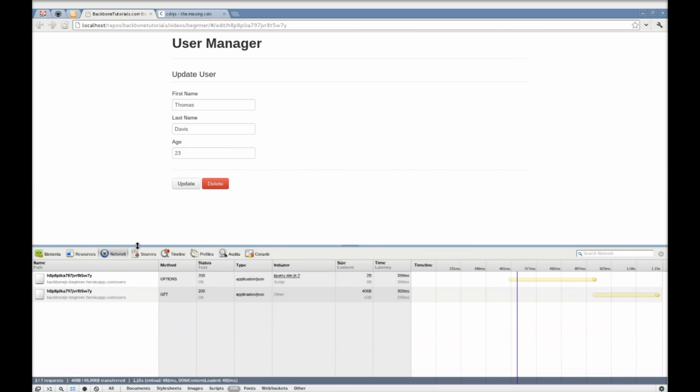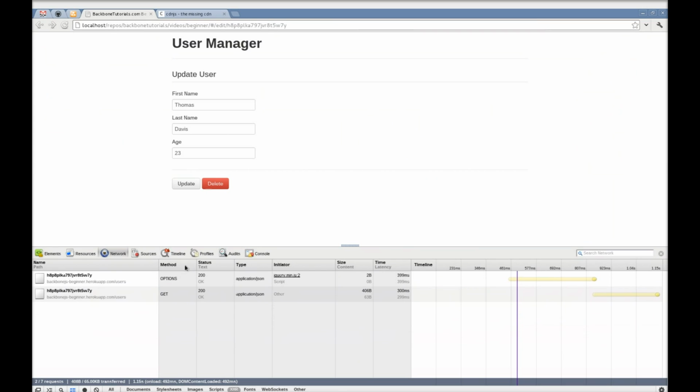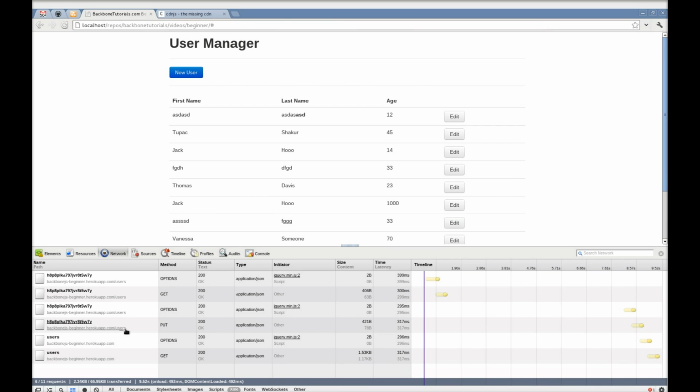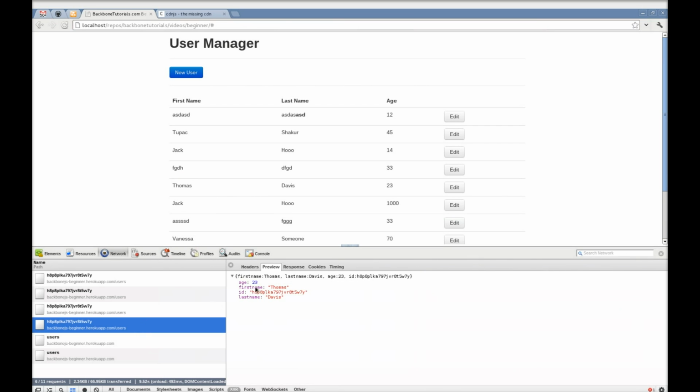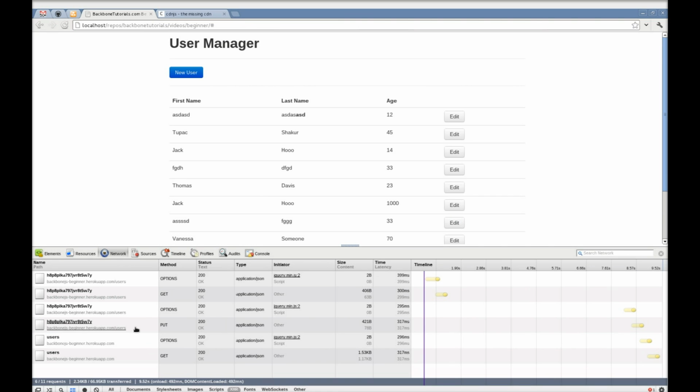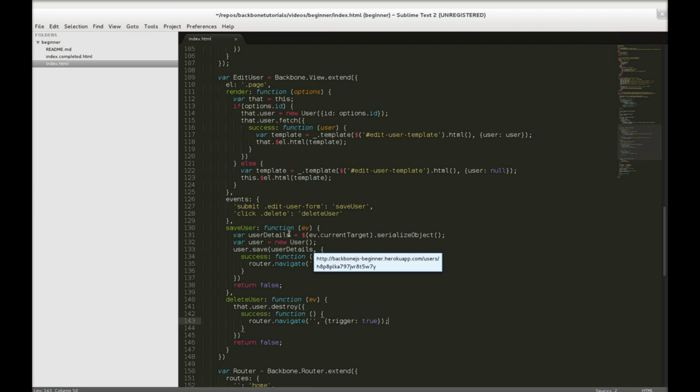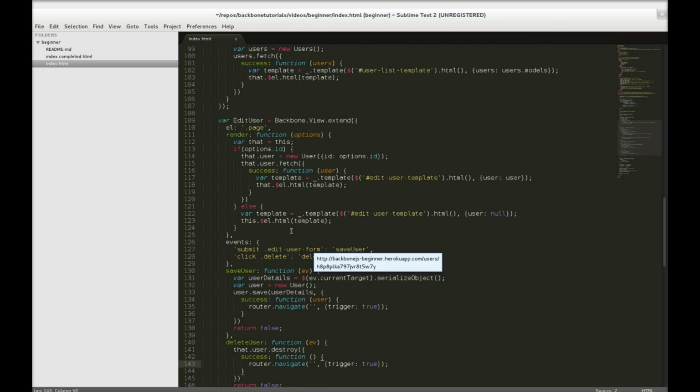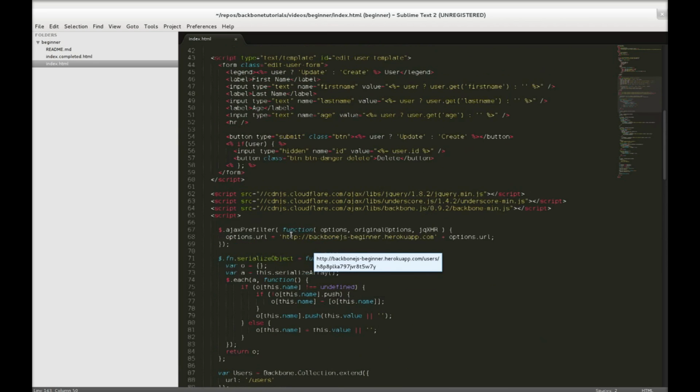Now we'll just watch the network tab closely, so we can see that we did a GET request to bring down the details. On click of delete, it sent off a PUT request. So it's obviously still trying to submit the form. So I'm just going to jump back up here.